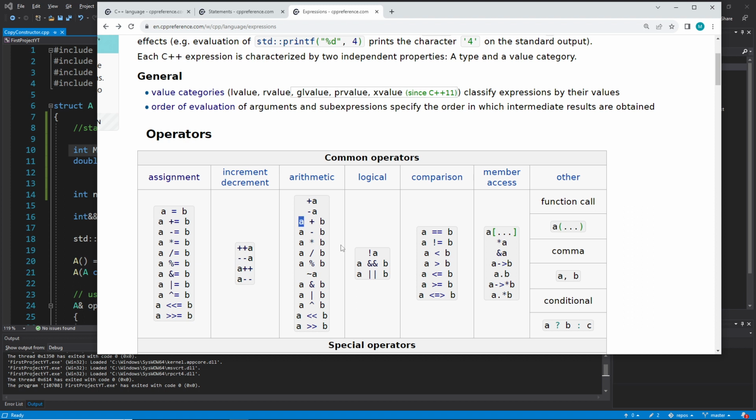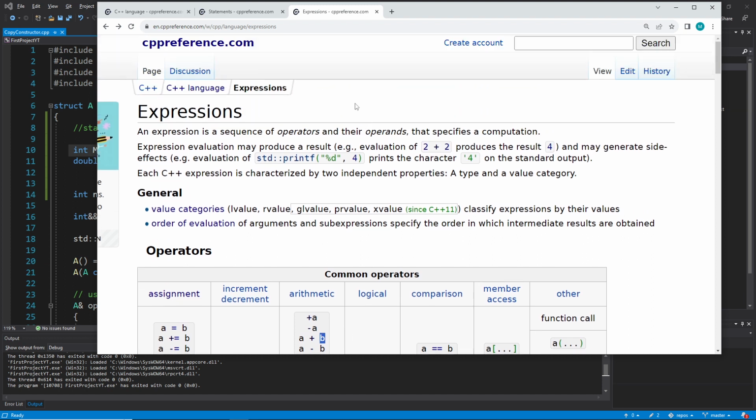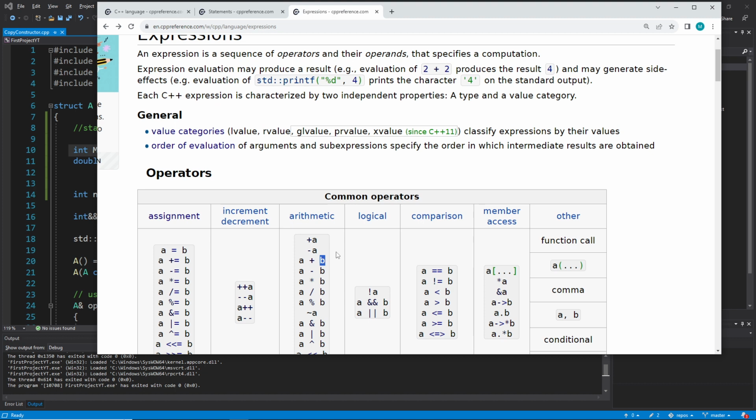But when you watch A, this is just a variable perhaps, or an object. If you watch this plus separately, this one is just an operator, it's not an expression. And if you watch this other operand, it is just another variable, perhaps an object, and not an expression. But when you now use the operator to compute something, for example I use this plus, I use the value of A, I use the value of B, and I compute them together and create a new value, then the whole thing becomes an expression. That is the thing you have to understand. This is actually a very easy example to understand.